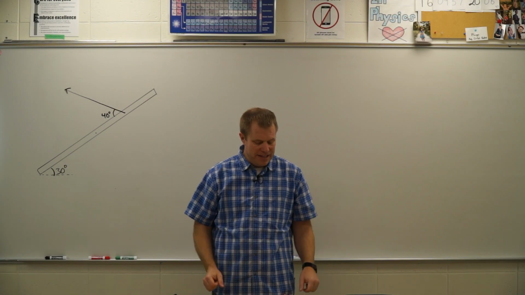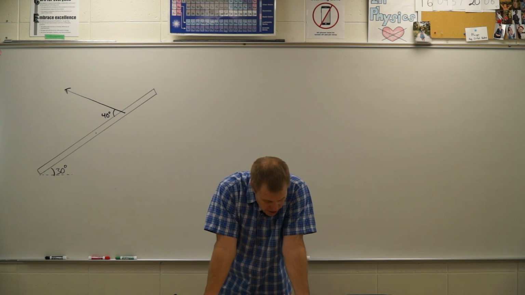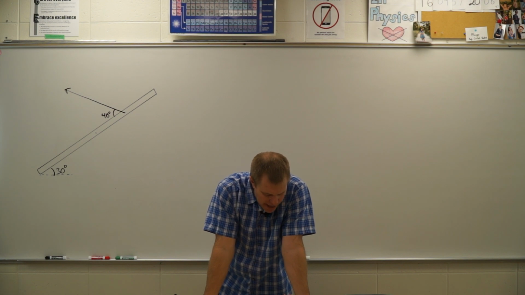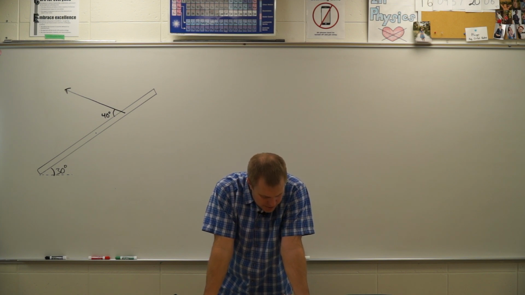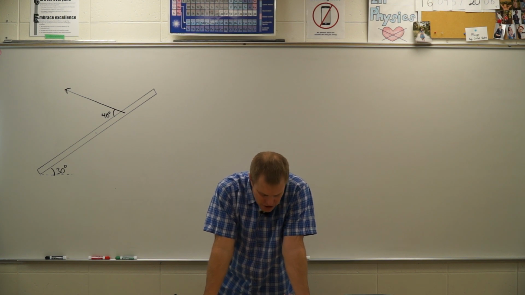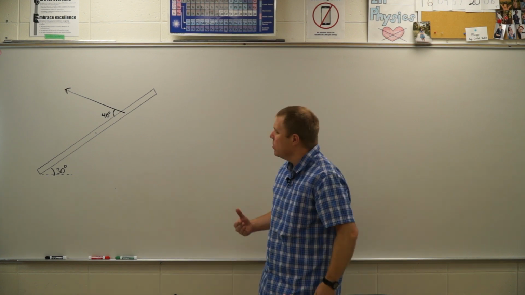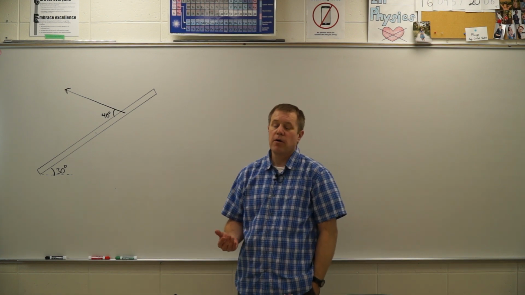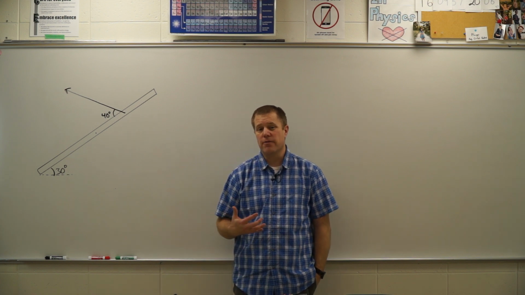Let's do example 11.50. So we have a uniform 8-meter, 1,500 kilogram beam, and it's hinged to the wall and supported by a thin cable attached 2 meters from the free end of the beam. The beam is supported at an angle of 30 degrees above the horizontal, and they want us to draw a free body diagram, find the tension in the cable, and figure out how hard the beam pushes inward on the wall. Okay, so the first thing we're going to want to do is draw that free body diagram.